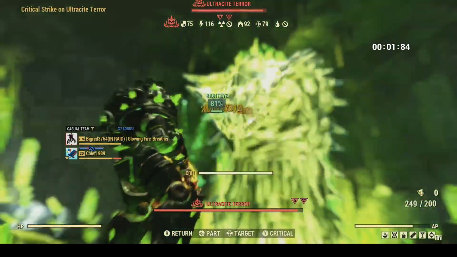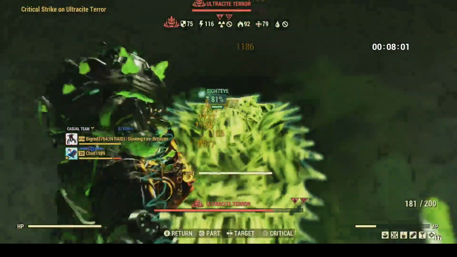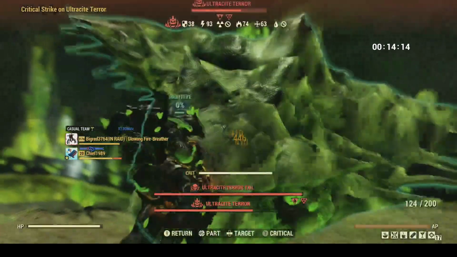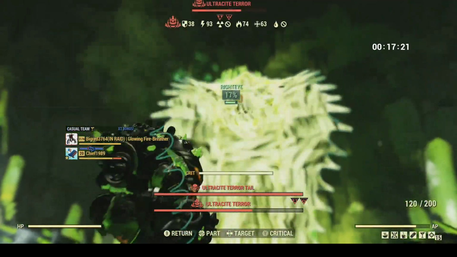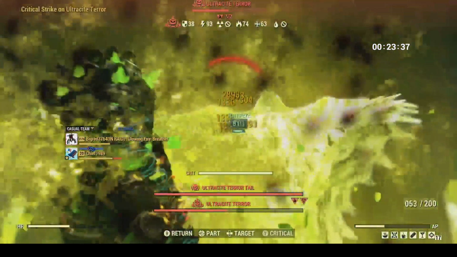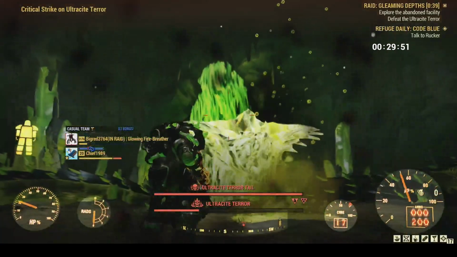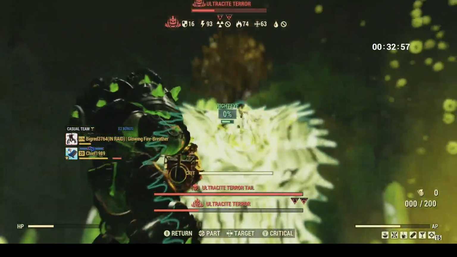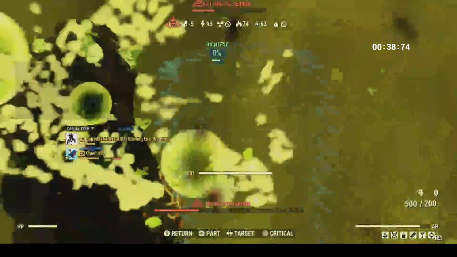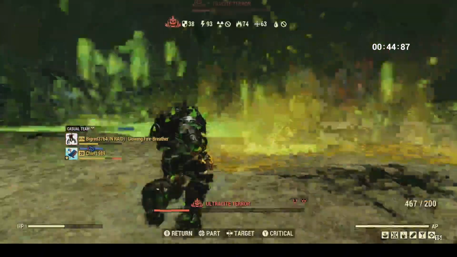And normally we would run out of AP a couple of times, and then it would start to regen. Rejuvenators is trying to, but not what it used to. Yeah, it's trying to. Look, it's doing a little bit. Look at it. It's doing a little bit. Oh, come on. I got ripped off there. I don't know what happened. I reloaded.